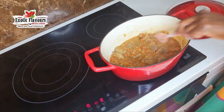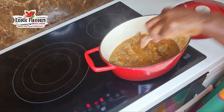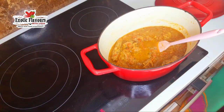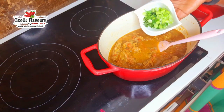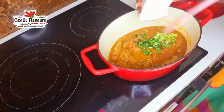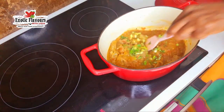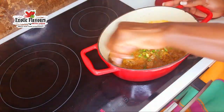Right, you want it to simmer for another 5 to 10 minutes and your sauce will be ready. My sauce is now clearly ready, and the last step is to add this. So I've got in here chopped spring onion as well as the chopped basil. So just give it a good stir and you turn your pot off, ready to serve.